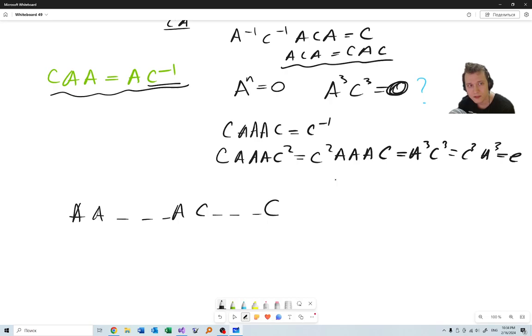So I assume that I have some C and then some A. And I don't like it. I really don't like it. I want to move it here. So basically, it's very easy to start this thing with A. I just need to write ACCA here. However, we didn't solve the problem because now we have two A's here and two C's here. So we have a problem, yeah?